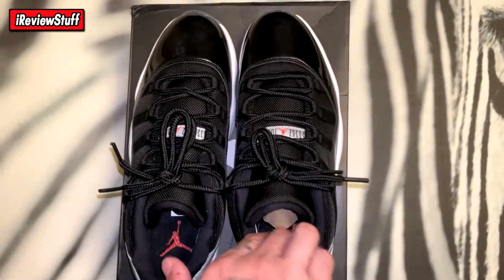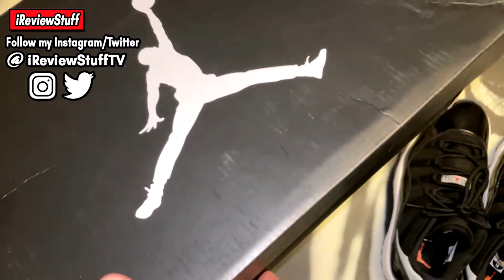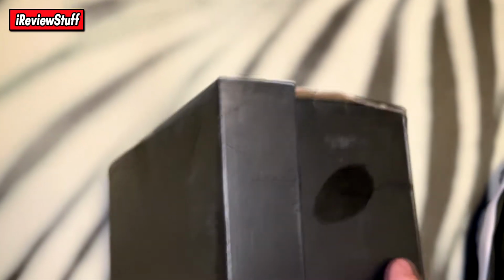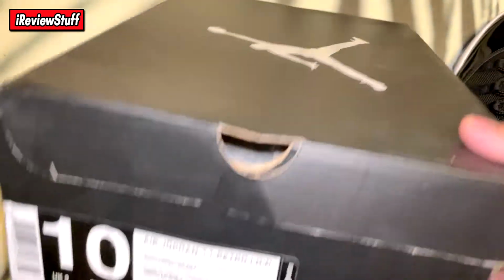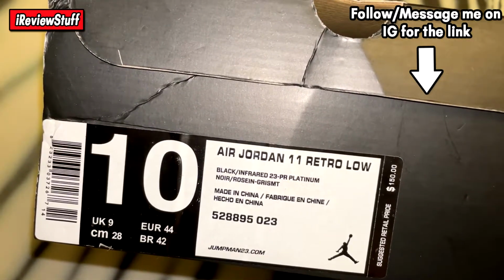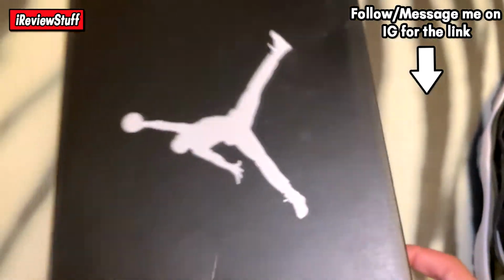With that being said, let's just get into it. I'm not gonna spend a whole long time on this, but here's the box itself. It's just a regular black Jordan box. It has like a fingerprint here, kind of in that gloss. And then you got the white Jumpman here in the gloss white. And the size tag: Air Jordan 11 Retro Low, black infrared 23, premium platinum. These are size 10s, adjusted retail 150. Basically for the outside of the box, some branding on the bottom.